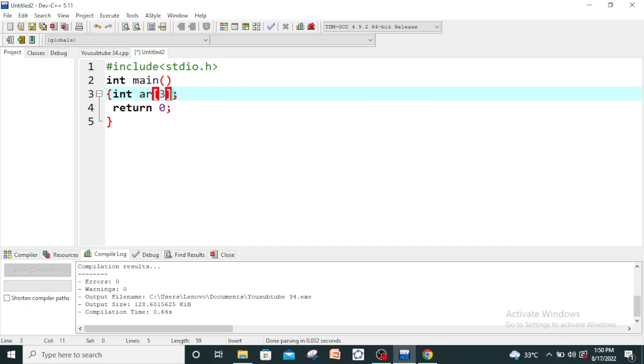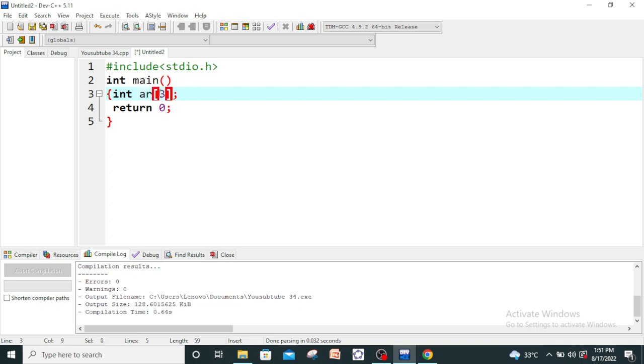Whenever you write this for the first time, it means that you are declaring an array having the name AR whose size is 3. Size 3 means it will contain 3 integer numbers because you have declared it under the name int. So in other words, you may say that this is a stack of 3 integers.